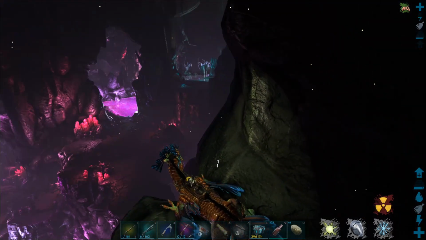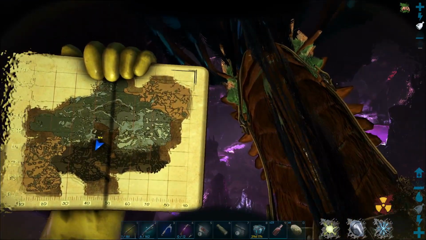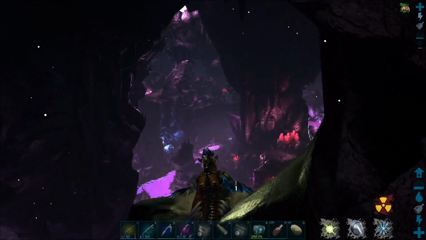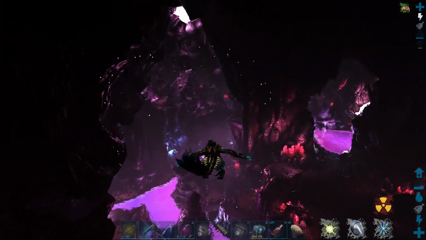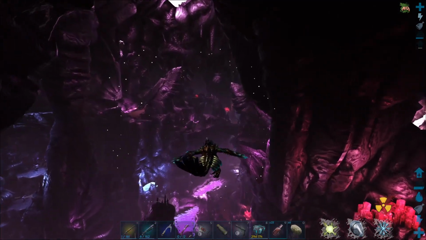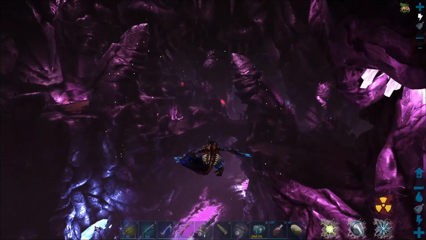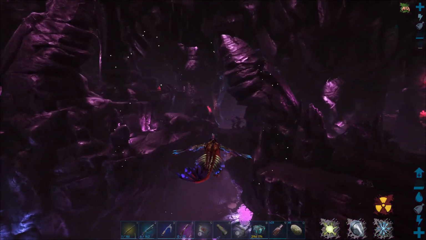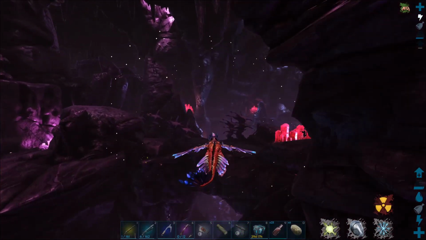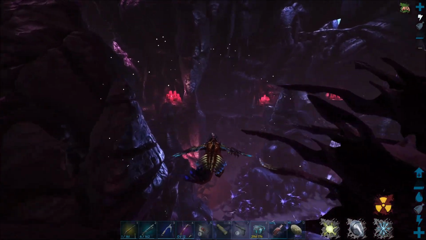I got to think of where I'm at. Check the map here. So I gotta go down that way, if I remember correctly. So let's go ahead and go this way. So I think it's all the way in the back. So behind us there was that river, the elemental river or whatever, and there was a waterfall, and it's near the spine.